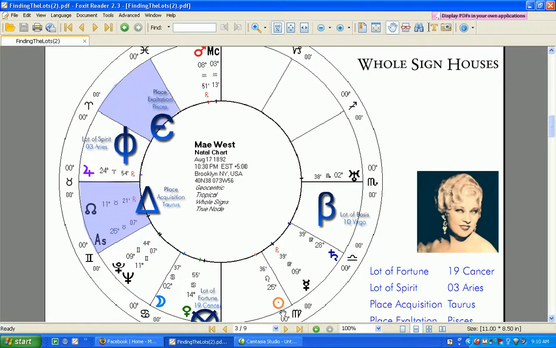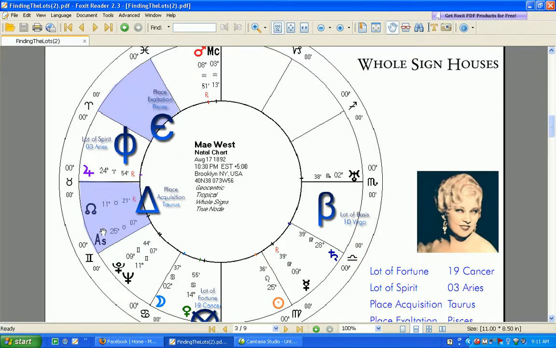We then take the light of the time, and those of you who remember our webinar and my other video know that the light of the time, if it's nighttime, is the moon. And we move the moon to the position of its exaltation. If you aren't familiar with the exaltations, the moon's exaltation is Taurus and the sun's exaltation is Aries. In this case, we're moving the moon backwards 3 signs, Cancer counting as the first sign, to its exaltation of Taurus. Cancer 1, Gemini 2, Taurus 3.